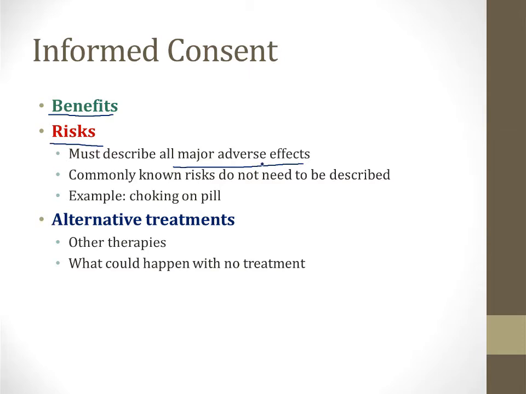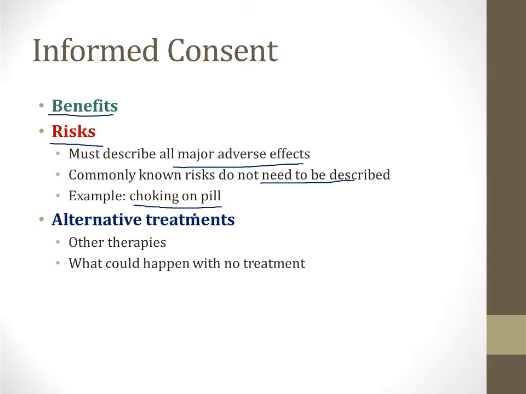Now, one thing to note is that commonly known risks do not need to be described. For example, when I prescribe medication to my patients, I don't have to tell them that one of the risks is that you may choke on a pill. That's because choking on a pill is considered to be a commonly known risk. I do, however, have to tell them of side effects of the pill, for example, if they might get a rash or develop joint aches or something along these lines.